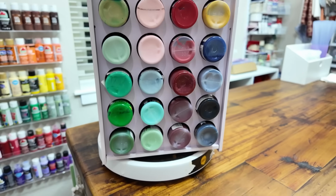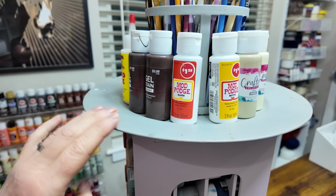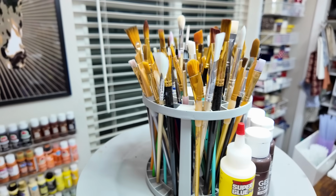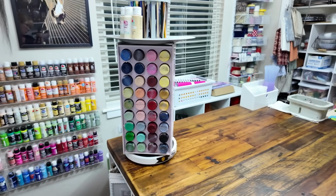And to make this paint holder be a Lazy Susan, we had a Lazy Susan base that I glued to the bottom of it. I used a Dollar Tree charger on the top, and I also put a Dollar Tree paintbrush holder on the top. This gives me more space with the charger to hold different things that I may need for my projects, as well as a place to keep all my paintbrushes. This paint holder was a really good investment.